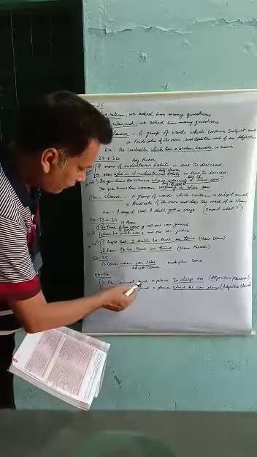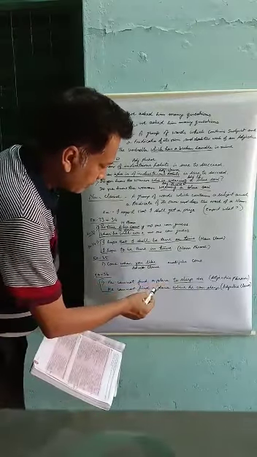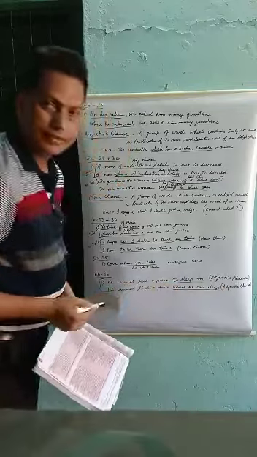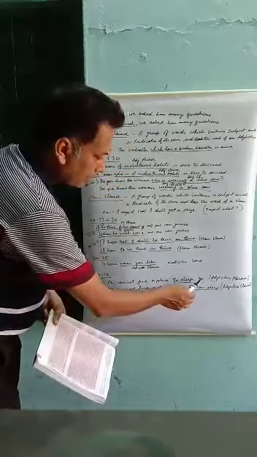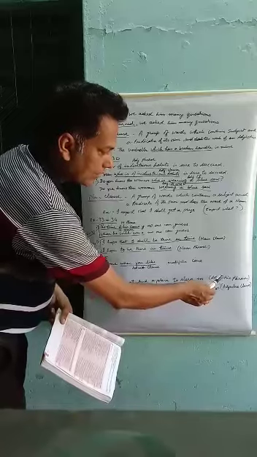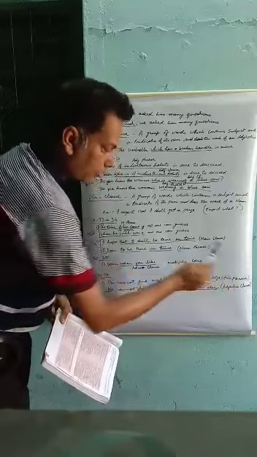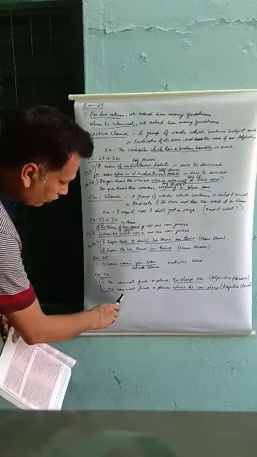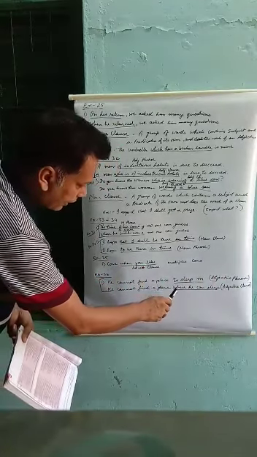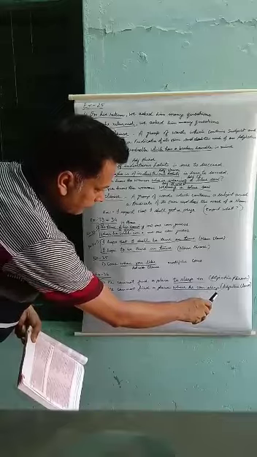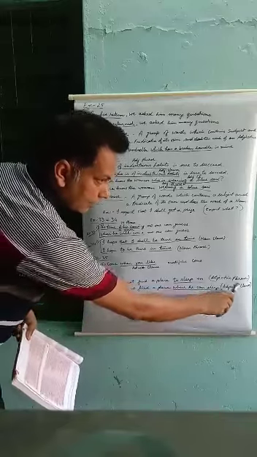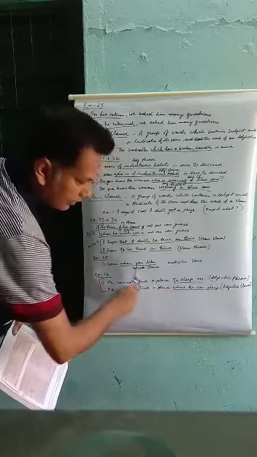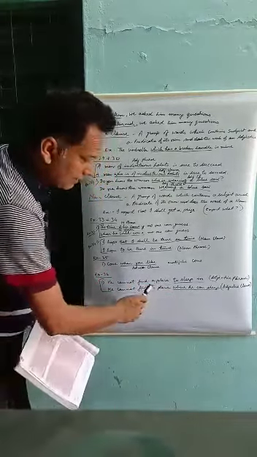He cannot find a place to sleep in. In this sentence, to sleep in is an adjective phrase. So this to sleep in adjective phrase has to be changed to an adjective clause. So it will go like this: He cannot find a place where he can sleep. Now this becomes an adjective clause as these group of words are describing the place. That's that.